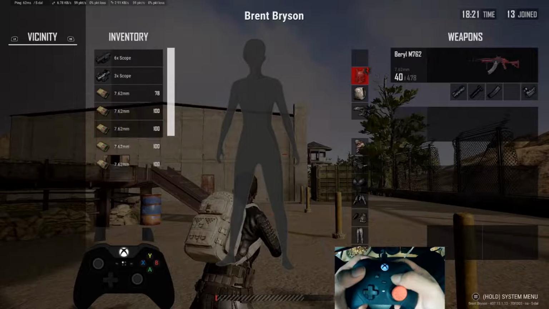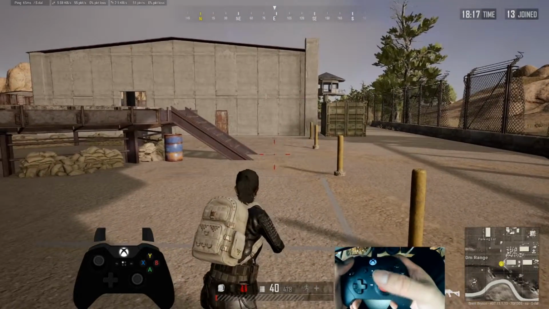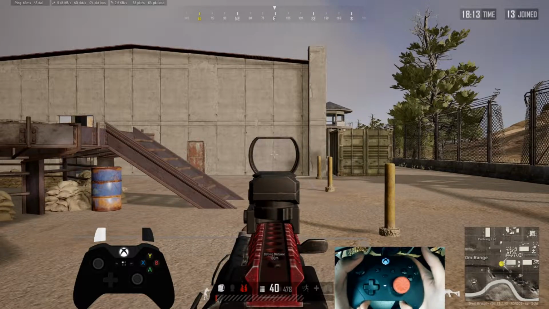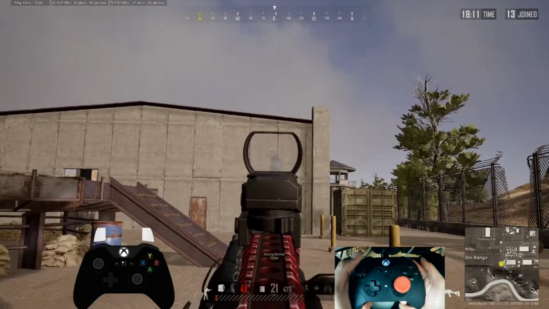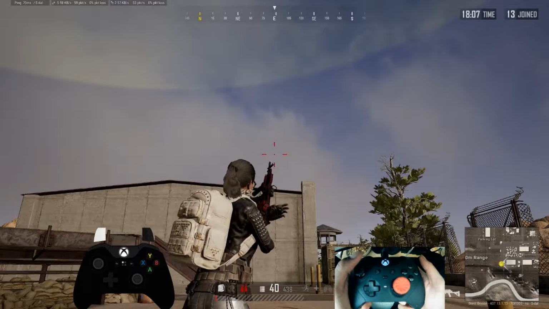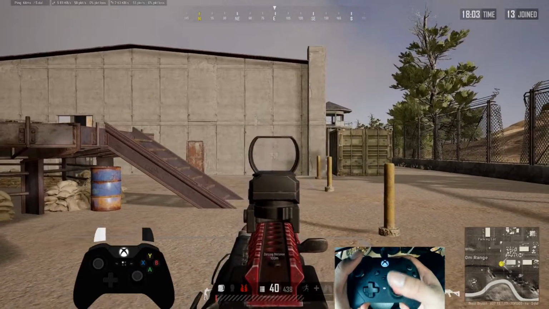Here is a fully stacked barrel, as you can see, with a compensator, vert grip and everything, and I'm just gonna shoot my gun without doing any compensation with my right analog stick. As you can see there, I do have recoil, okay? It went all the way up to the sky. Nobody's gonna die with that type of spray.